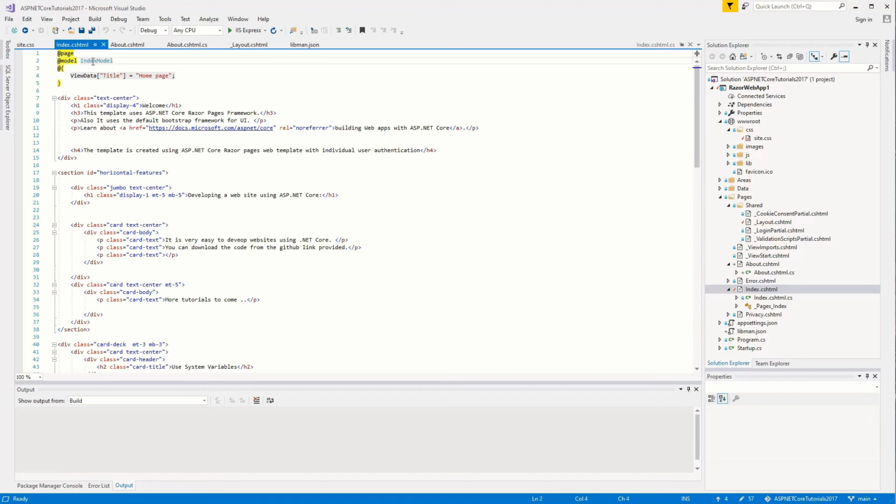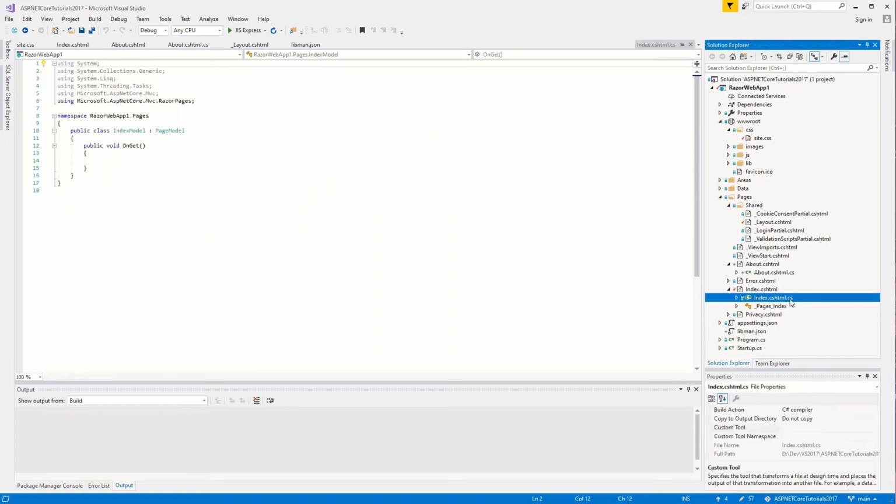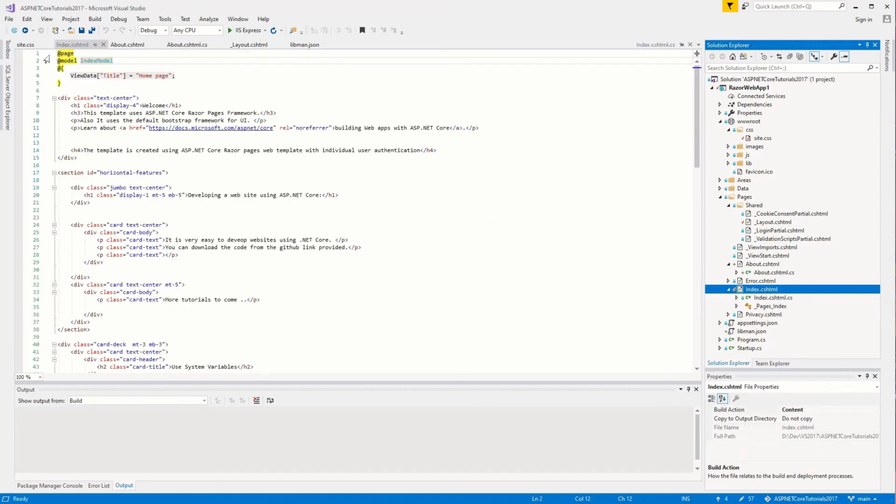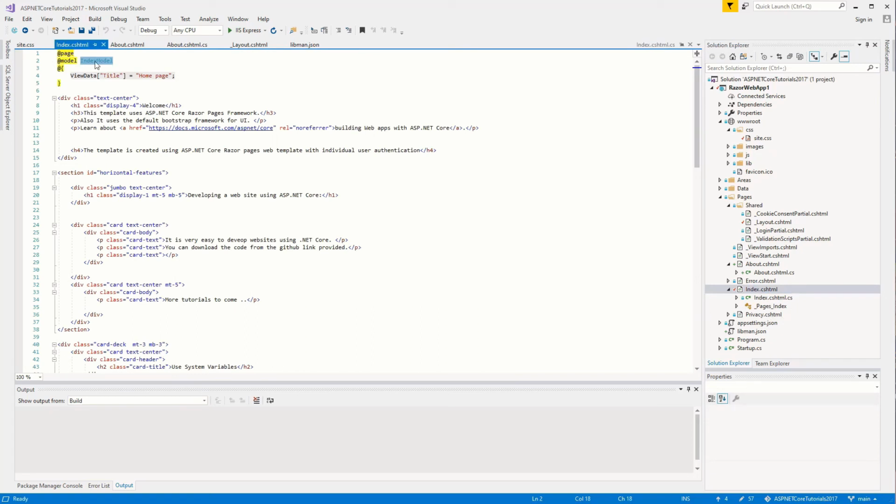As I mentioned before, Razor page files must also have a .cshtml extension. The code-behind file with the same name and an additional .cs file extension is referred to as the page model. Any code relating to server-side processing should be placed in this file. To access this file from the Razor page, we must place the @model directive followed by the page model. If we need to put in a code block, it should be written between opening and closing curly brackets after the @ symbol.